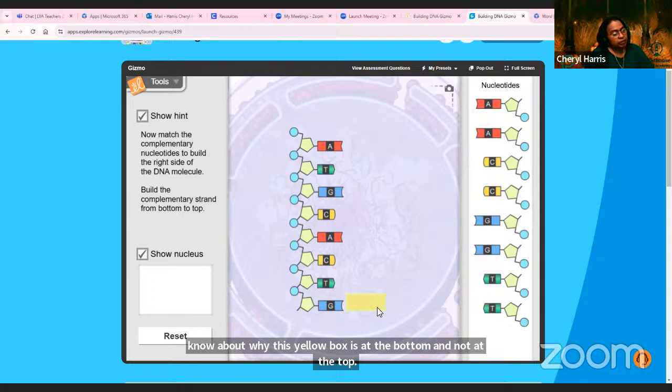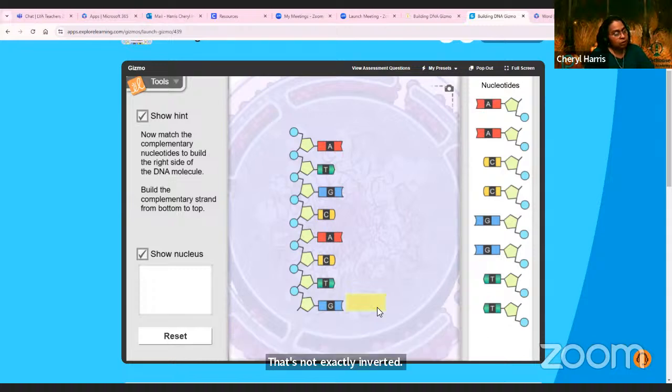It's not exactly inverted, but what's the word that I want? There's another word that you have to know. All right, so what we were talking about, one side is the 5 prime to 3 prime, and the other side is 3 prime to 5 prime. What do we call that? The 2 sides that everybody keeps telling me inverse, inverted. There's another name. There's a vocabulary word that you were supposed to write down from the last time.